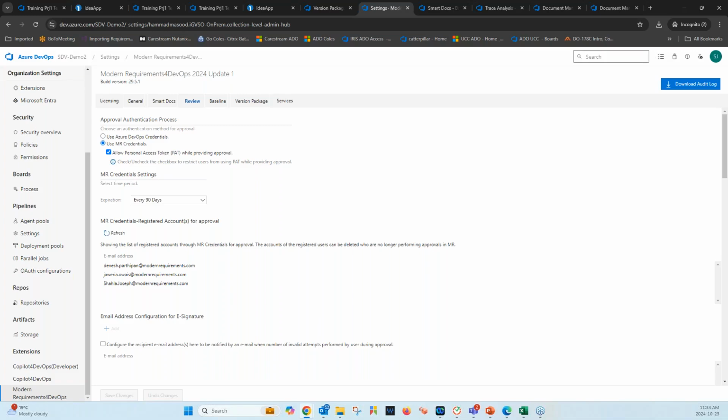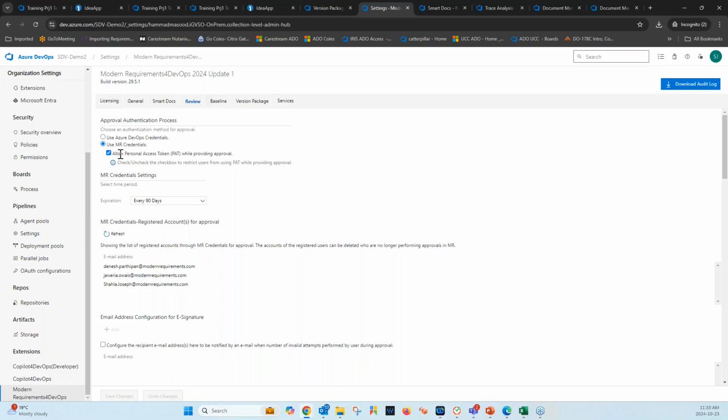Because we offer the ability to achieve CFR Part 11 compliance approval through a streamlined online review process, yeah, which integrates with e-signatures. Previously, users were able to provide their review responses by using MR credentials or PAT, which is your personal access token. Some of the clients requested that we provide a different option when providing approval. So now we're giving you the option where you can use your Azure DevOps credentials. By default, it's still going to show MR credentials, but if you choose to say, I'm going to have a one-stop shop and use my Azure DevOps credentials to provide my approvals for internal or external stakeholders, sure, why not? Select that here, your AD admin will be able to make this change for you.